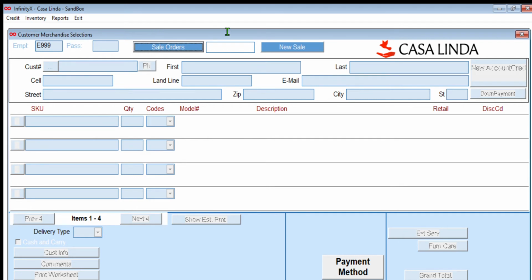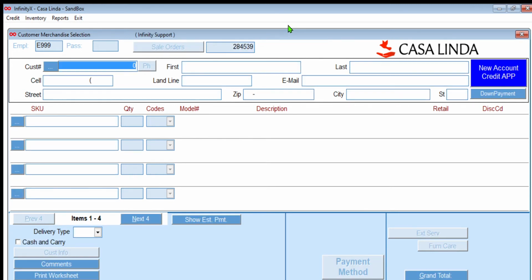If you happen to have a sales order number, a customer that came in and started a sale, but for whatever reason didn't finish, you can enter that right here, and it would bring up that sale and take you back to where you were in that sale. If not, and we're going to say that this is a brand new sale of a customer, you just click here on New Sale, and it opens up the screen as you see. The first thing you're going to do is enter the customer information, and let's stop here for a second because there are a few ways you could do that.